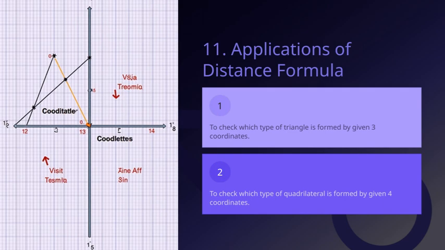Similarly, for 3 points, the distance formula allows us to verify the type of triangle formed, whether it's equilateral, isosceles, or scalene. We compare the distances between the points to see which sides are equal. These applications are crucial because they help us classify shapes based on their side lengths and angles, connecting directly to the overall theme of understanding geometric properties through coordinate geometry. It's a powerful tool that simplifies the process of shape identification when working with coordinate points.